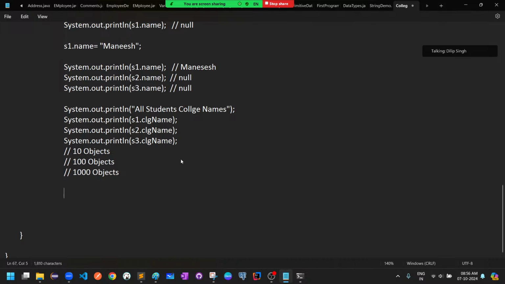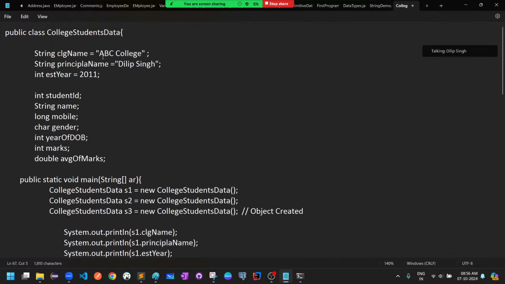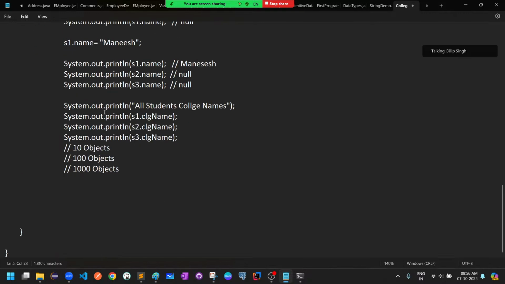I don't want to change it here, leave that place. From a logic point of view, I want to change the college name from ABC college to XYZ college.